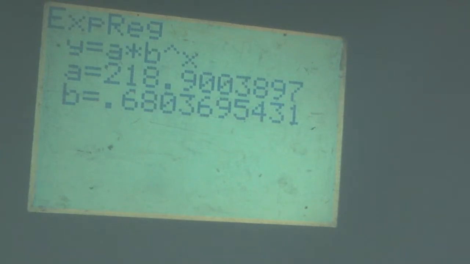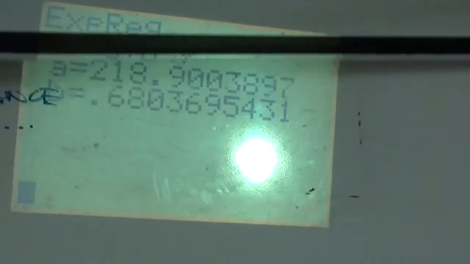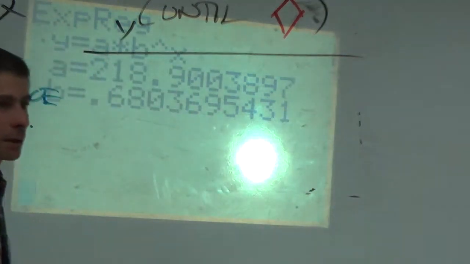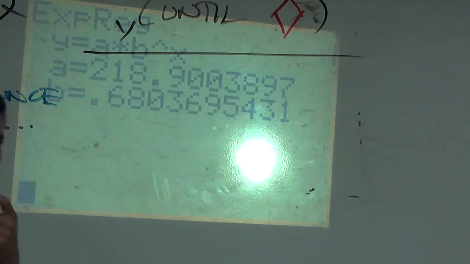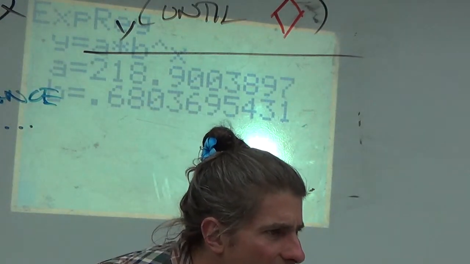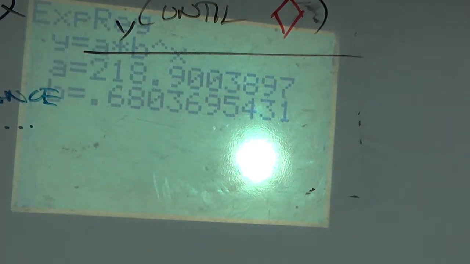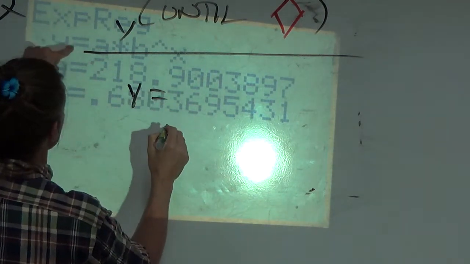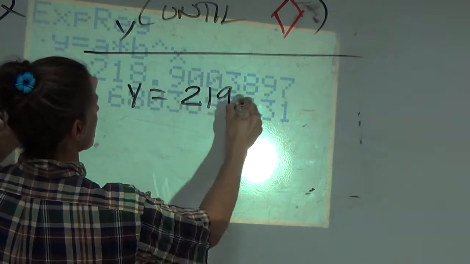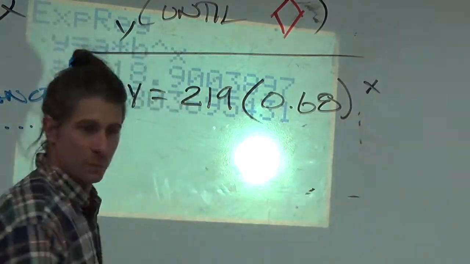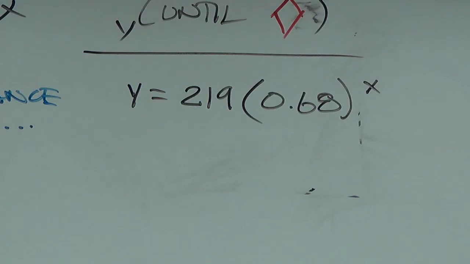All right. So, yes, my son. Yes, I'm here. So now cards dealing until diamonds, we got a new model. Yes, please, Tim. Mine won't go. Put the Y one right after that. Yep, right after exponential. So the new model we get is Y equals, looks like 219 times 0.68. Get your booklet out, I'll explain it to you. There's our new model for our cards.